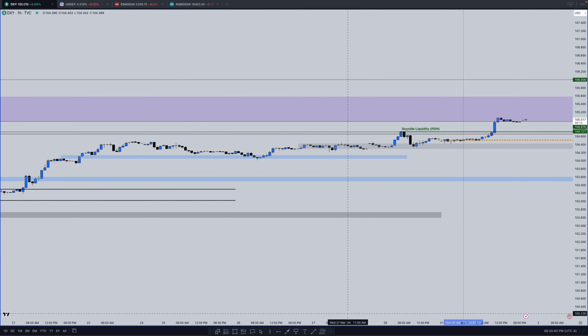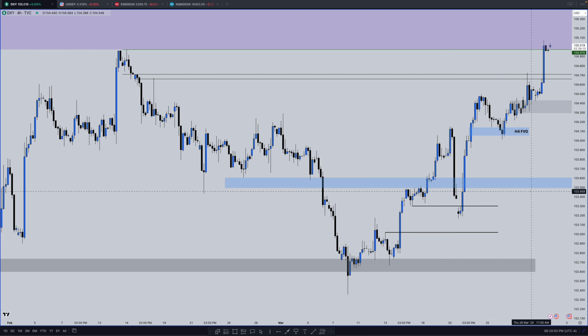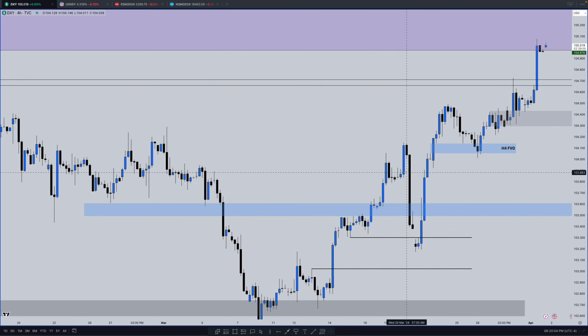So actually, I'll drop down into the hourly chart. And then you guys will also recall looking at the 4-hour. Remember when I said last week, how far can we go? Remember, I took your attention right to this bullish breaker and to that 4-hour fair value gap. It drops right into that. I'm giving you the key levels smart money's going to work with. So they're dropping it into these discount arrays at what time? Tuesday. What are they going to do? They're going to use that drop to reaccumulate their long positions to do what? Deliver into the targets I'm calling for you before the week starts.